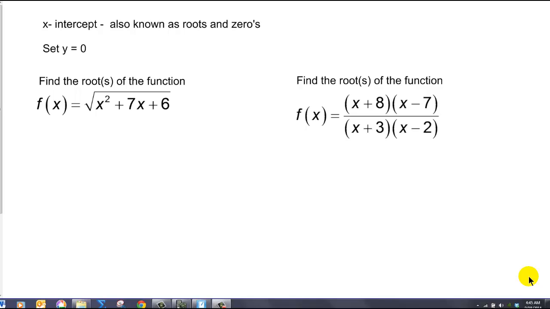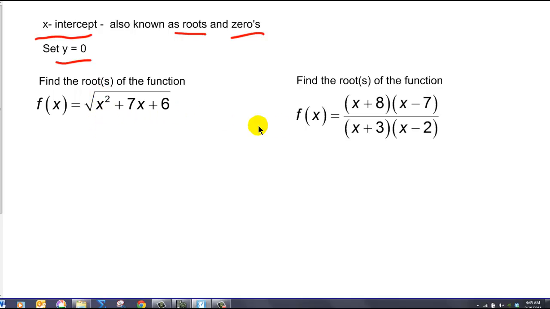Today we're going to discuss some characteristics of functions. In Algebra 1 we knew them as x-intercepts. What we're going to start referring to x-intercepts as are roots and zeros, just another name for something we already know, and we know that an x-intercept we can find by setting y equal to 0. And that's going to happen for every function we ever talk about.